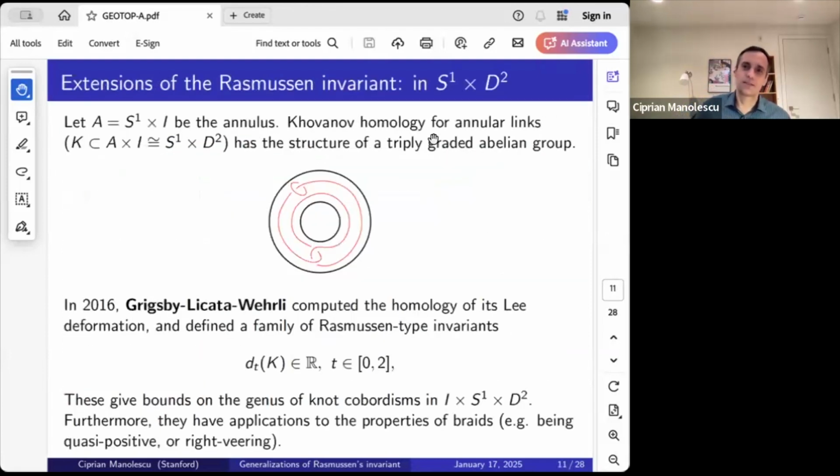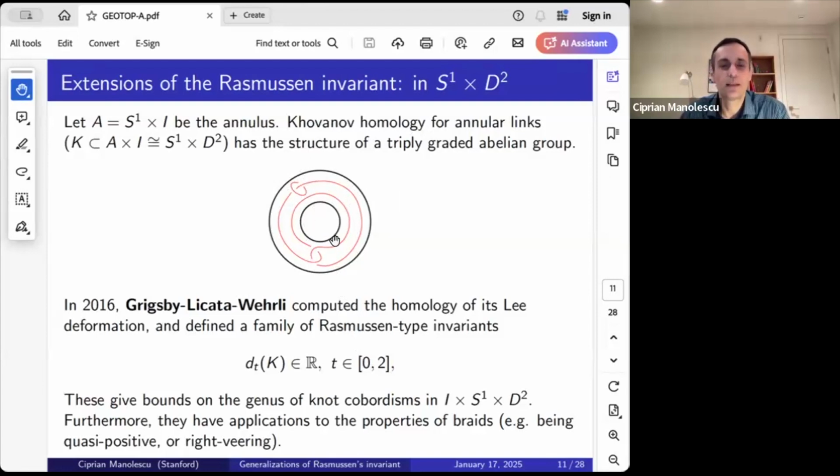Okay, so now let's talk about various three manifolds. Start with the solid torus. Here we have a knot in the solid torus, or a link, and we project it. The solid torus is an interval times an annulus. Topologically, we project it to the annulus. We get a diagram like this, and we basically do the same thing. So the definition of Khovanov homology is just like this.